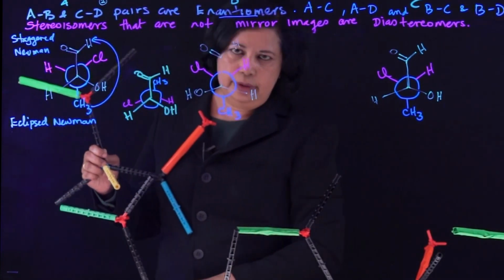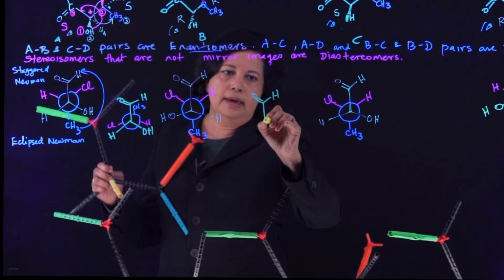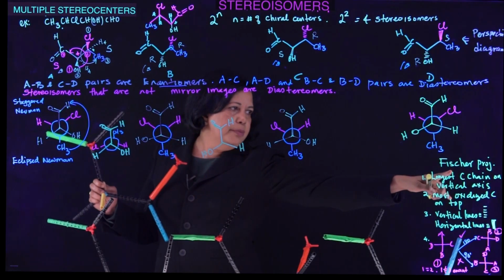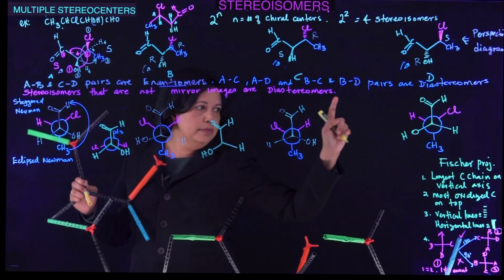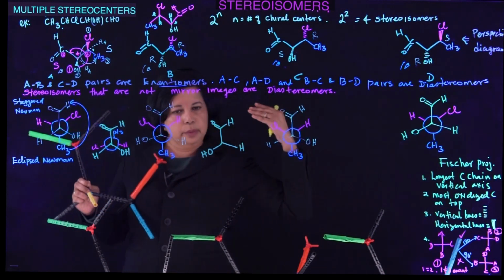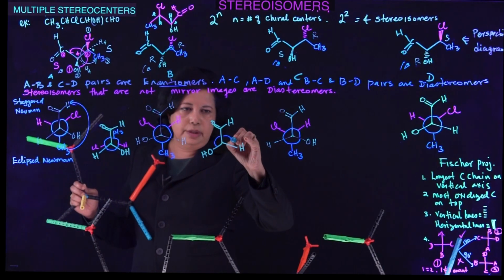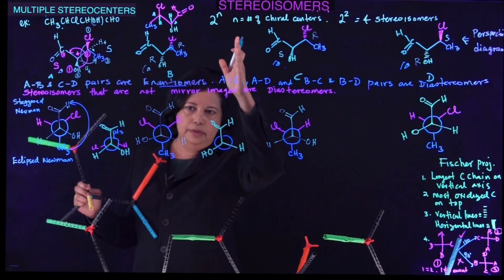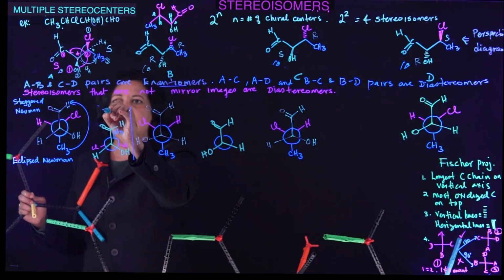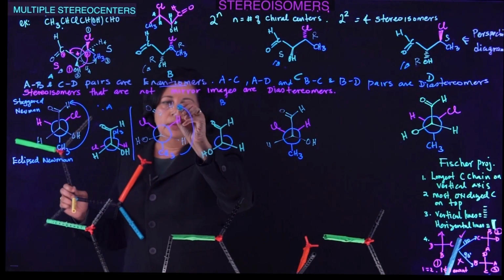Do the same thing here, eclipsed by rotating the back carbon to align with the CHO, because that's what the Fischer projection says. Longest chain is vertical, and vertical lines should always be going away from you, so they should be in the same direction. So I'm going to put all the carbons facing the same way. So this is going to be 1, this is for A, this is for B. They're the same molecule, so I'm not going to even label it different.